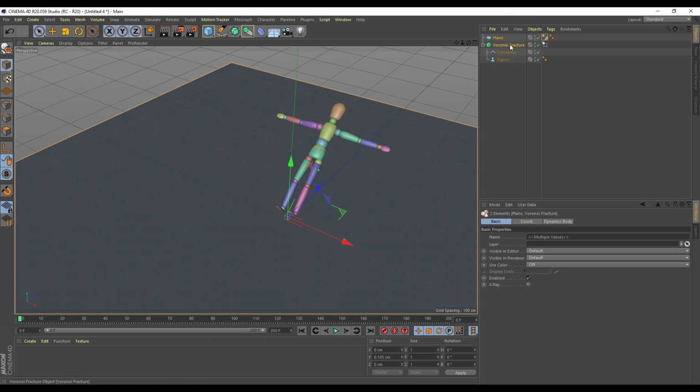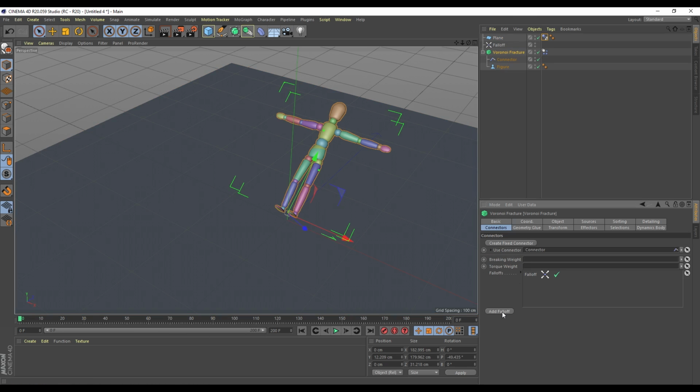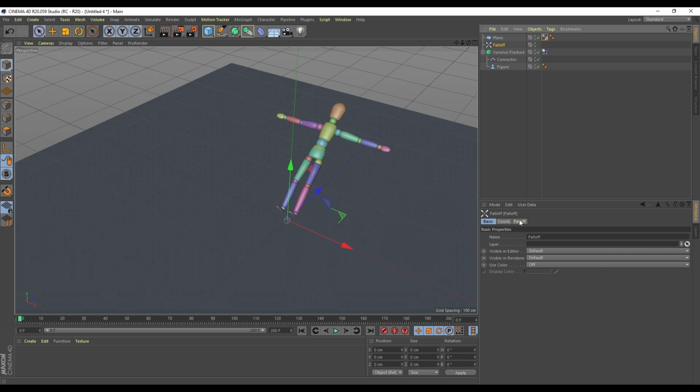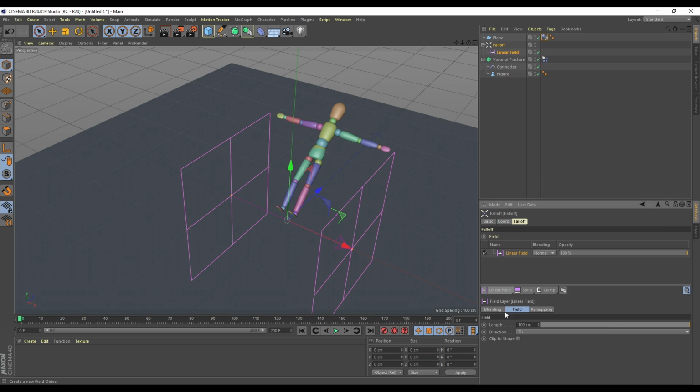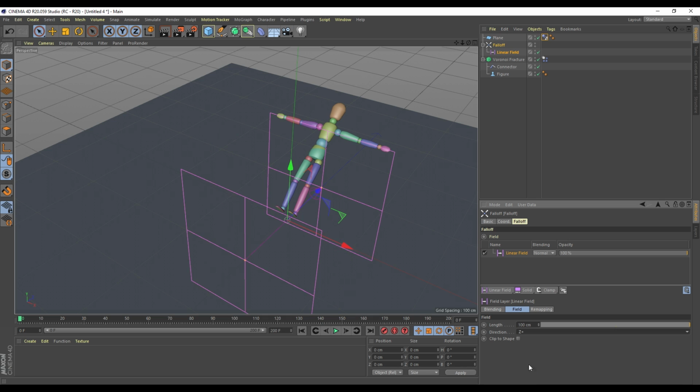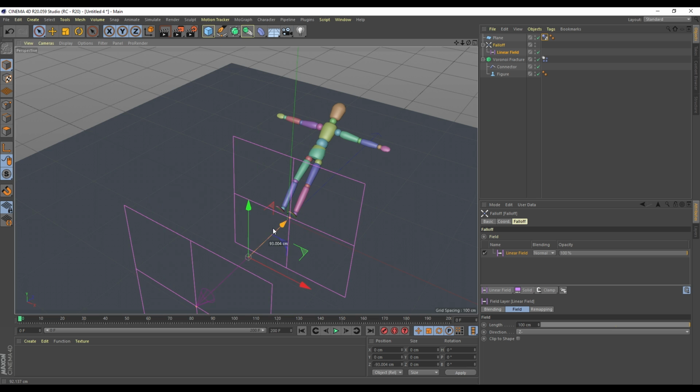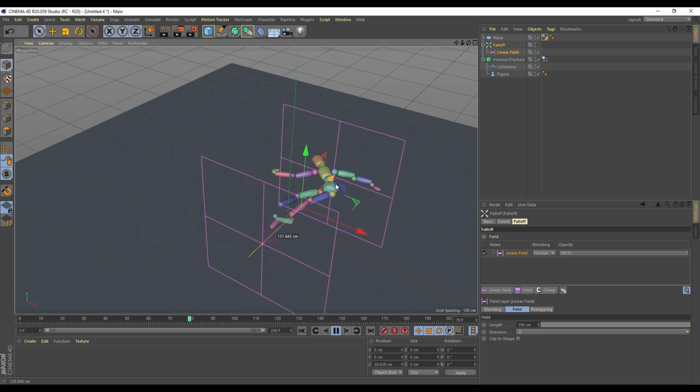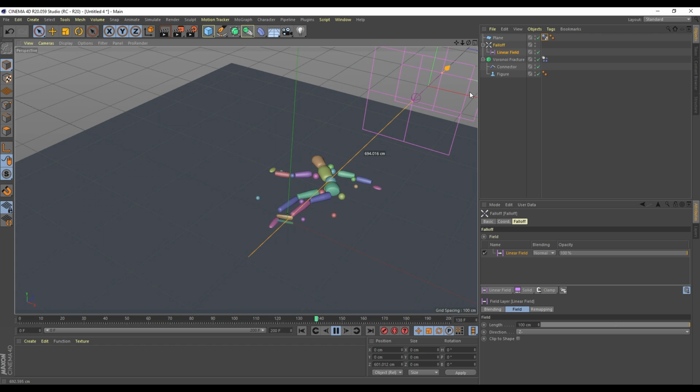What if we go to our fracture unit, we add a fall off under the connectors, and then in our fall off, we add a linear field. Let's put that on the Z. Yep. Z minus, and then that way, if we're this side, I think it's like that. And then if we move this past it, it all falls apart.